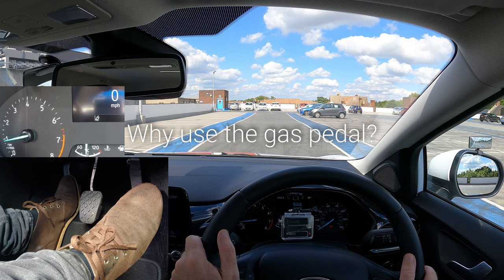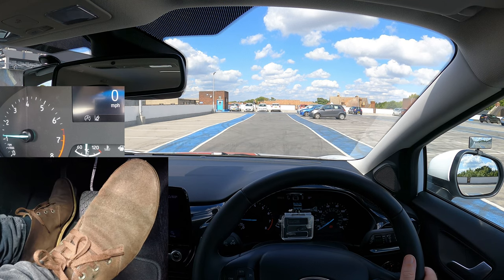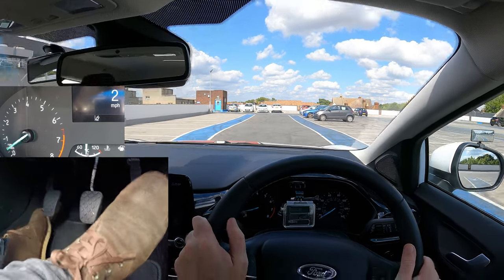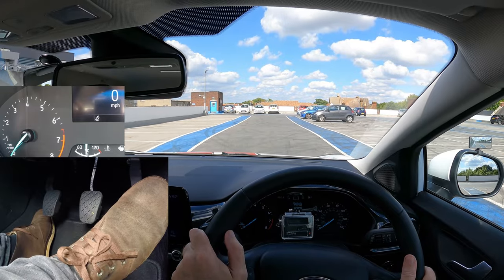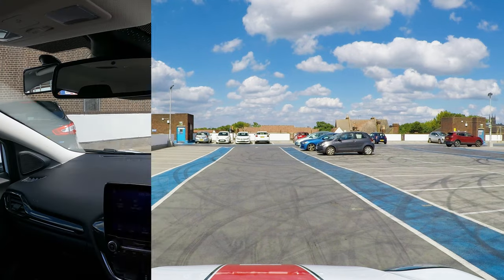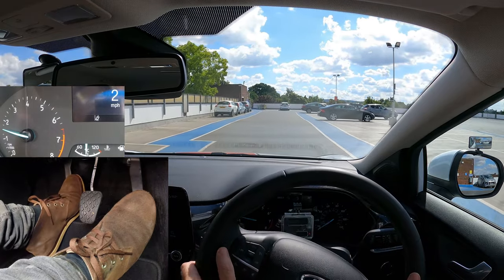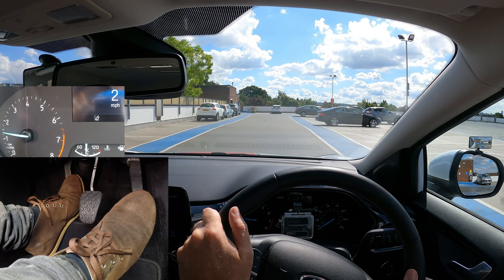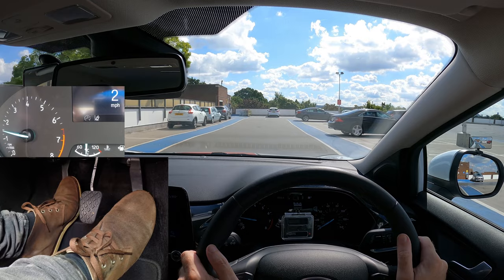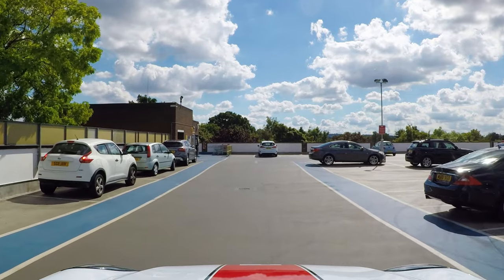It is possible to creep forward and move off without any gas, but there's more chance of stalling — especially when you want to move off quickly or if you're on a hill. So whether you're driving a diesel or a petrol car, I'd always recommend pressing the gas first then get the biting point. Bear in mind pressing the gas a little as you creep slowly using clutch control helps the car not stall, but it won't affect the speed as the clutch is in control. But releasing the clutch quickly with lots of gas will make the car move off fast, and once you've released the clutch then pressing the gas will make the car accelerate.